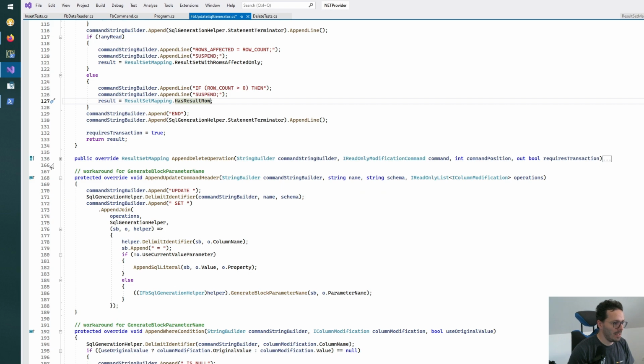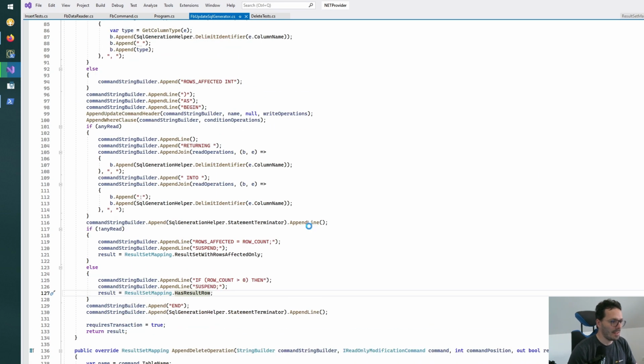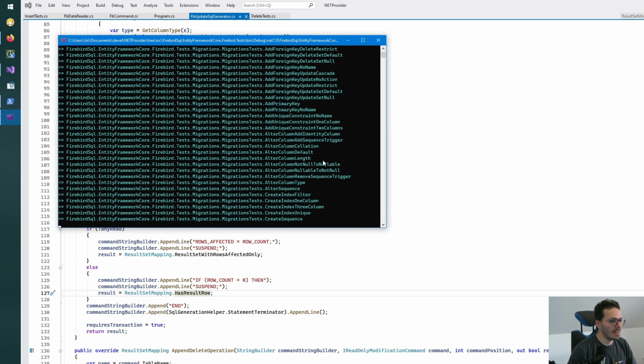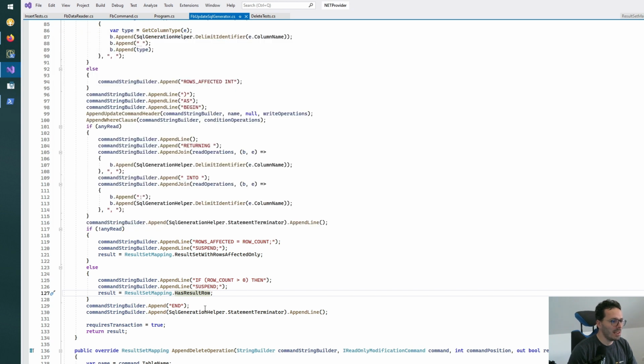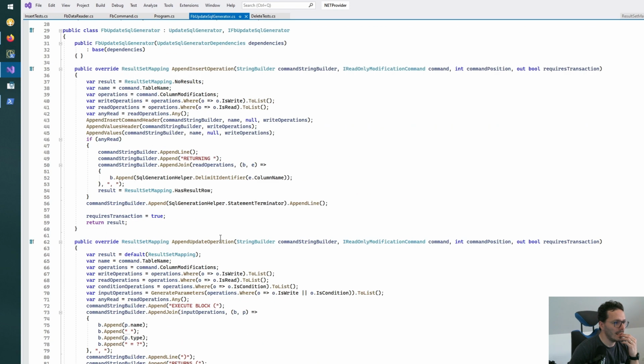What was the delete name? Okay. Still works, but the has result row makes more sense because this is definitely doing suspended. It will be just one. And insert.